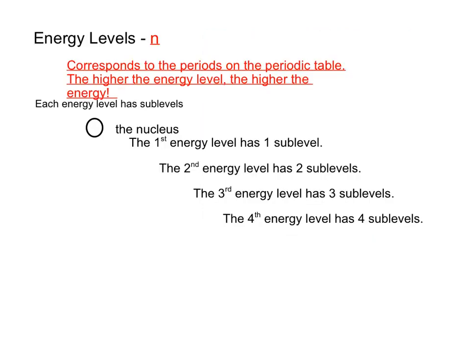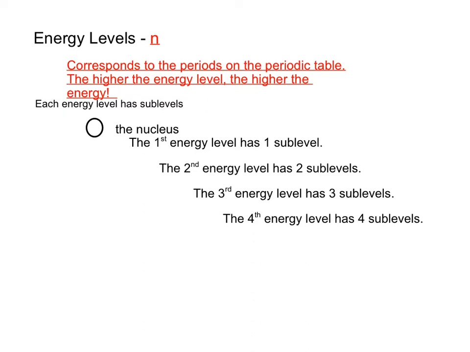So, before we can really talk about orbitals, though, we need to revisit the idea of energy levels. Bohr came up with this idea of energy levels, distinct amounts of energy based on where the electron's located in relationship to the nucleus. The closer it is, the lower the energy level. These energy levels we give the variable n. They correspond to periods on the periodic table. In other words, they correspond to rows on the periodic table. So row 1 is energy level 1, 2, 3, 4, etc. The higher your energy level, the higher the energy. That should go without saying. It's exactly what it sounds like.